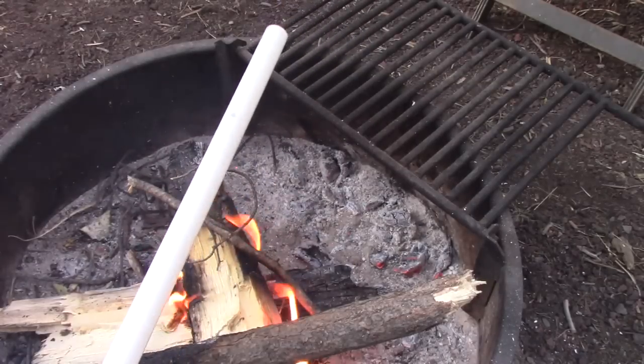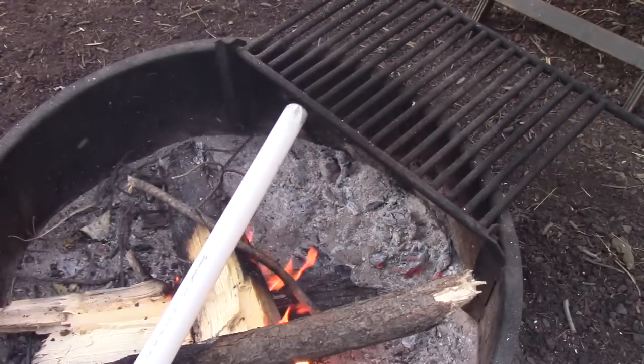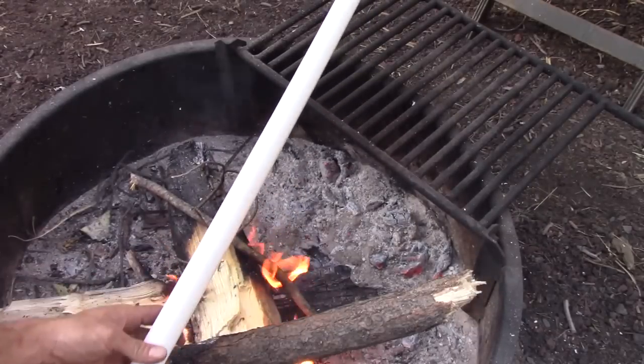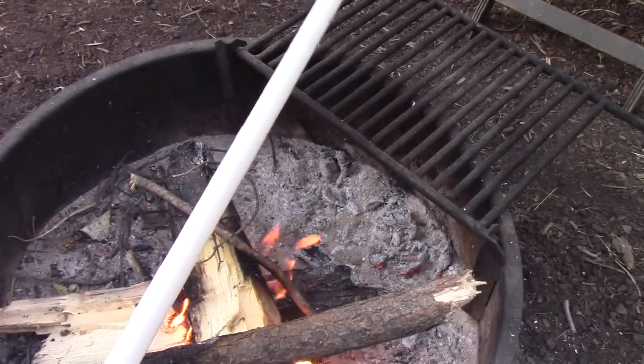So the key is to just keep the pipe moving. It takes about 5 minutes to completely heat up. For 1-inch pipe, especially if it's cold, it can take longer than that, up to 15 minutes, especially if there's wind. So if you can, try to do this in an area that's protected from wind.